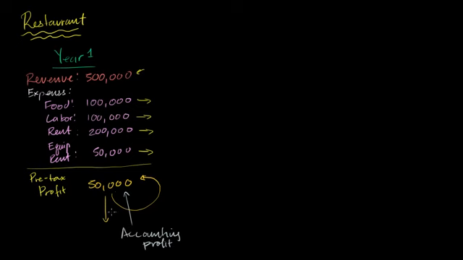Now, when economists talk about profit, they're talking about something slightly different, and the best way to realize that is to just calculate economic profit for this exact same business, or this firm, as an economist would call it. And a firm really is a general idea for an organization that is trying to maximize profit. So once again, it's year one. Actually, let me just copy and paste it. So it's year one. That's our revenue.